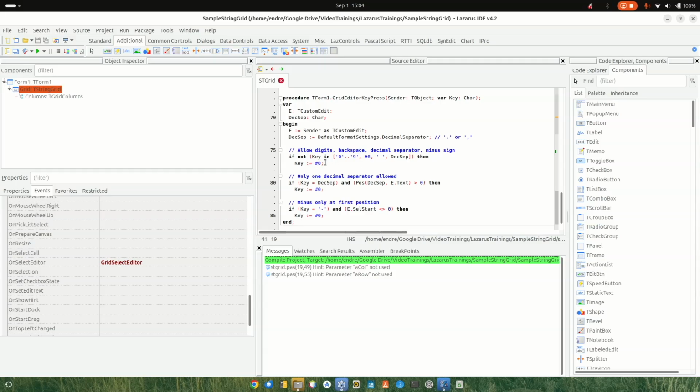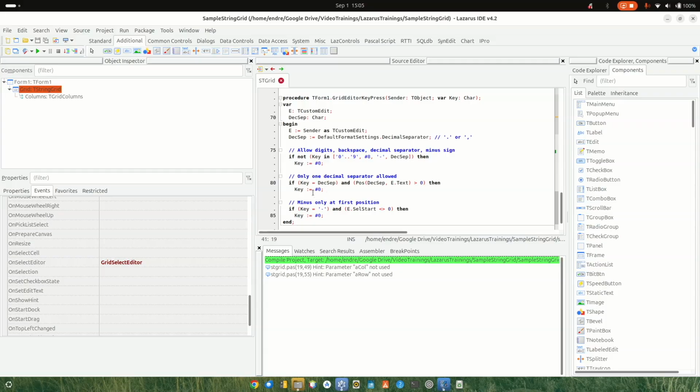And delete or backspace is also accepted, because if you want to delete something, you should be able to do that. But if it is outside of these keystrokes, this procedure will give back a 0 value for the key variable, and basically it will cancel the entry.